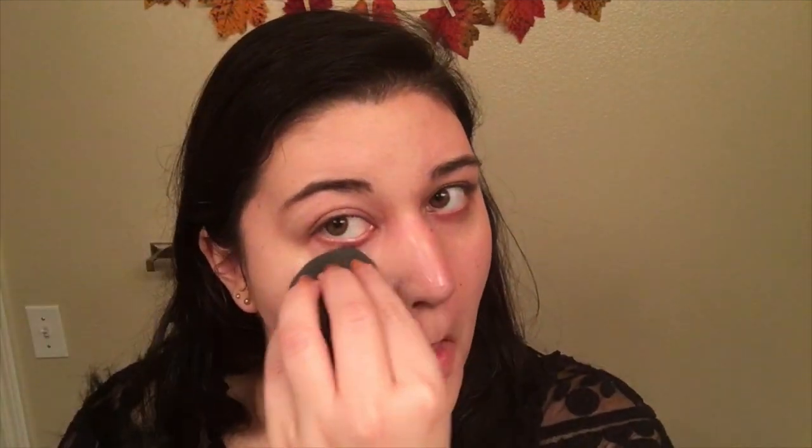The next look is an easy half skeleton makeup look, and so half of my face I am going in with the same base as before. I used a primer this time to make it easier so that I would have more of a finished, polished look when I went in with the foundation and also the skeleton on the other side.